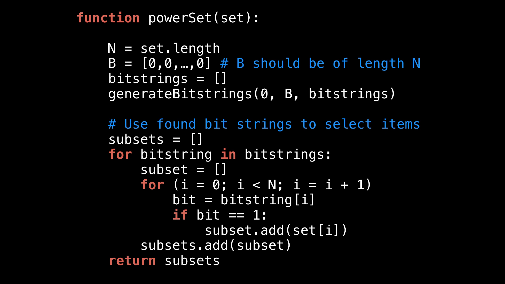And lastly, an array of bit strings, which is going to be an array of arrays containing all our found bit strings like those in the table we saw in the last slide. I abstracted away the actual generation of the bit strings to a method called generate bit strings, which does the actual backtracking and fills the bit strings array, which we'll go over in the next slide.